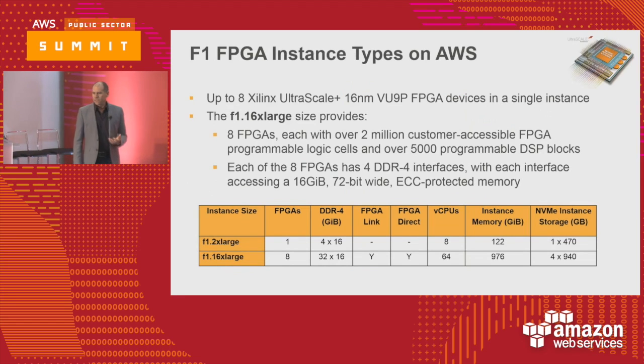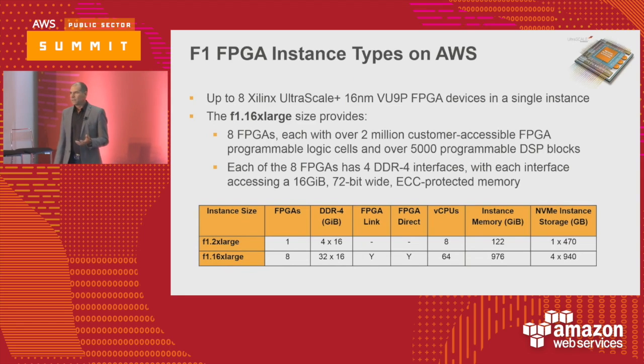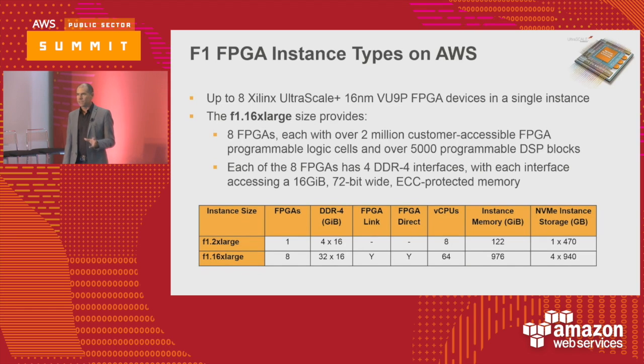So the F1 FPGA instance supports this by providing up to 8 high-density Xilinx UltraScale Plus FPGAs in a single instance. Each of these FPGAs is on a dedicated PCI Express card. You've got full access to them through the programming environments that I'll describe in a moment. And these are attached to a highly capable instance type. It's got quite a lot of memory, as you can see, a lot of vCPUs. It's based on Intel Broadwell processors. It's a very powerful instance type that's augmented by either 1 or 8 FPGAs as PCI Express accelerators.